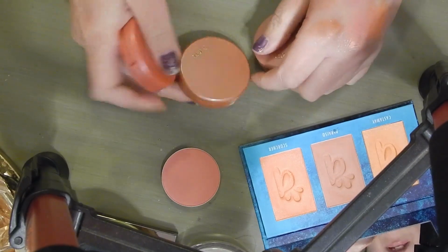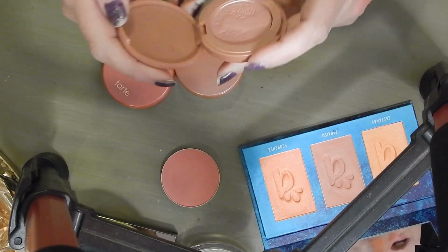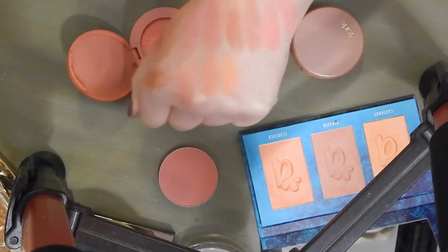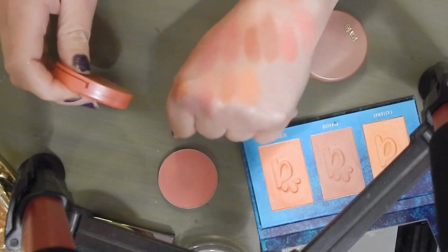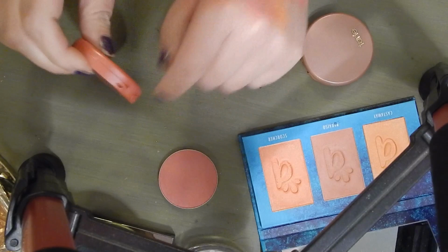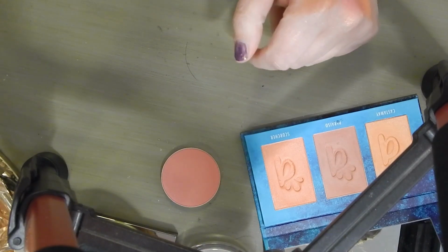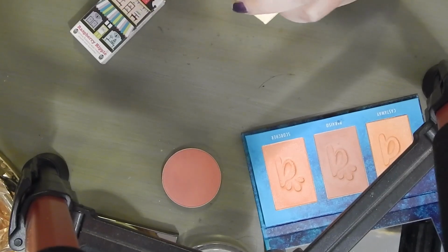Okay, and then I have three of these smaller size Tarte shades. This one is in Parte. This one I used a lot. Very pinky. This one in Epic is very similar to the one in Soleil in the Lunar Beauty palette. So I'm going to declutter this one. This one in Parte, I think I'm just going to declutter it. I've got a lot of neutral shades like that. Then I've got two more choices to make. So I have this ColourPop Guilty Pleasure.